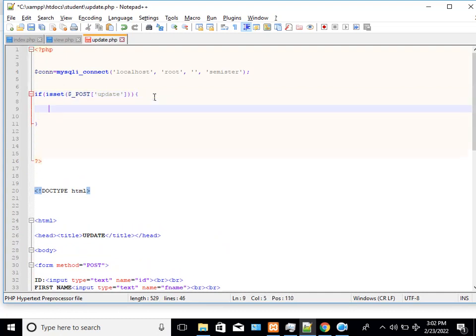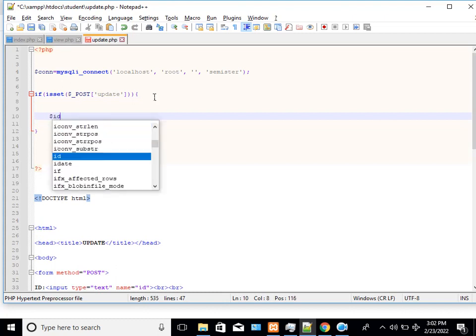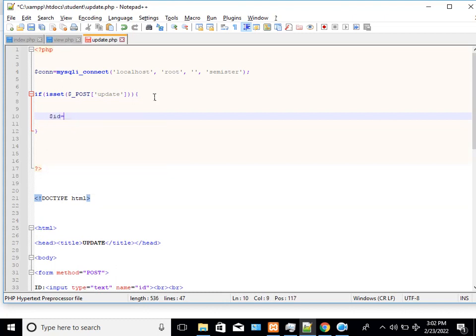Then we create variables here. One, $ID is equal to $_POST ID.